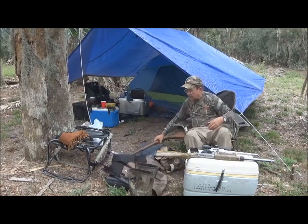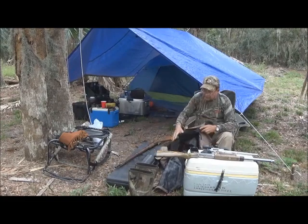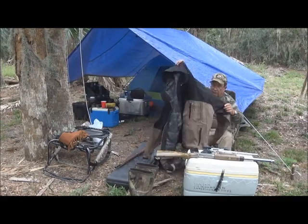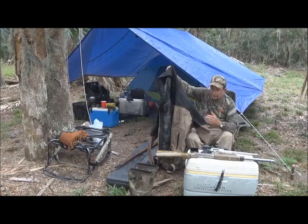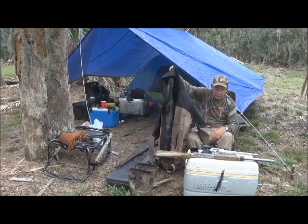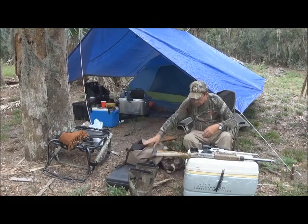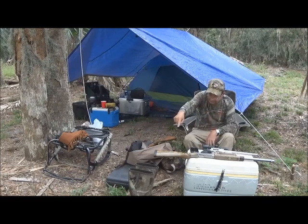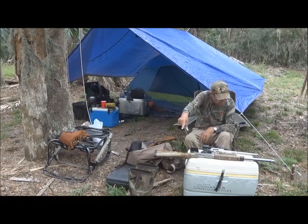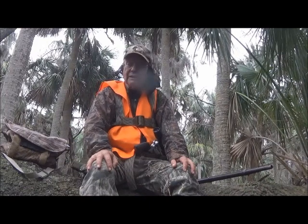It is to be raining on the first day, so we have a new set of implementaria: Frog Togs rain outfit. All rain outfits are miserable — these happen to be the less miserable of the lot. We also have Gear Guide rubber boots, which we're going to take for walking out on the marsh. We're on Ossabaw Island and hunting sick, and things are not going well for me.